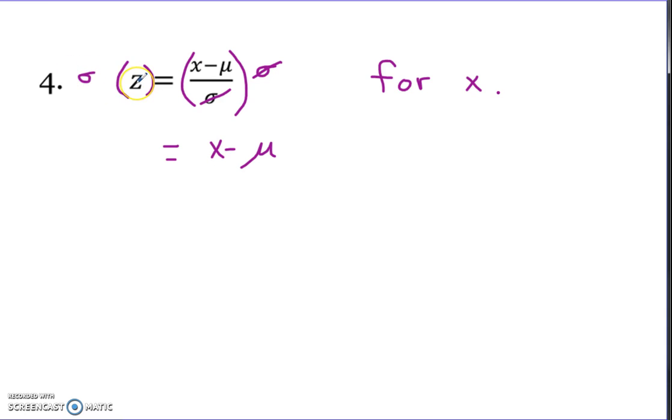On the left, sigma z, what did we do to bring it to that side? What did we do to both sides? We multiplied, so you're going to attach those to each other like you would a coefficient and a variable. Last step, we have this mu on the left. It's being subtracted, so in order to cancel it out, we need to add mu to both sides.